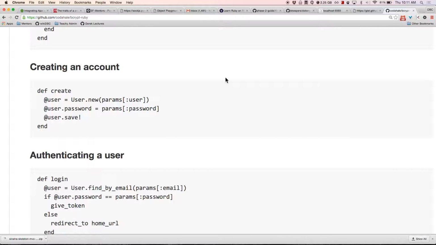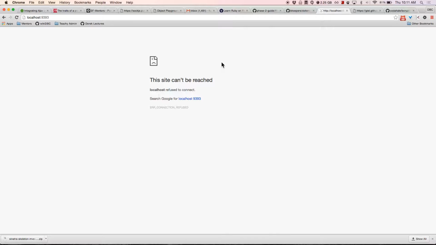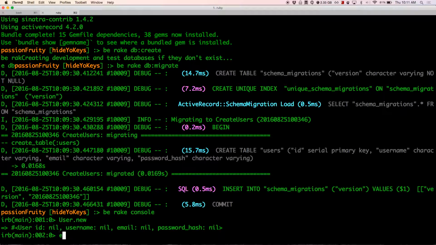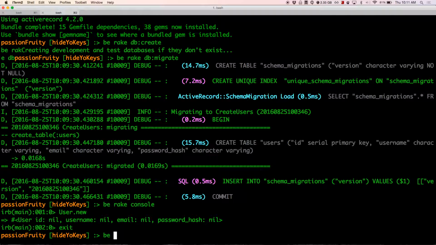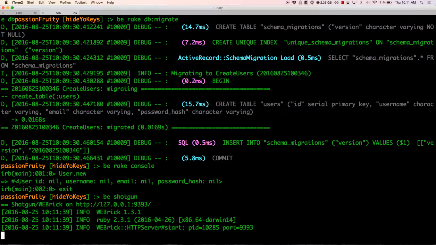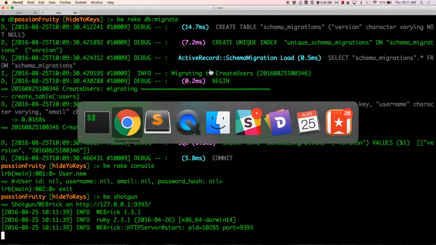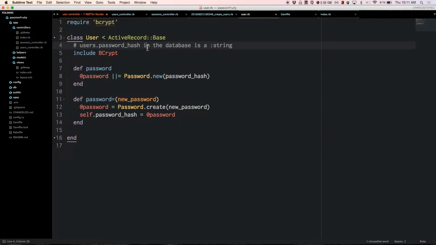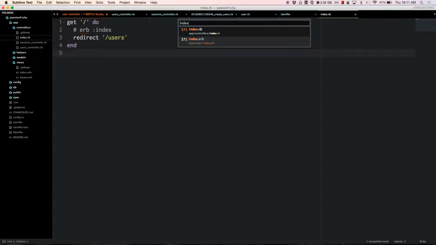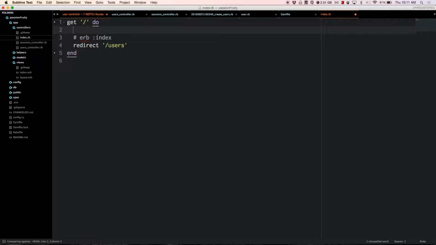So if we come back and we take a look at our website, which isn't running, cookie. Cookie. Let's go to our index controller, right? And so here's session. This is what it looks like. Boom, session.